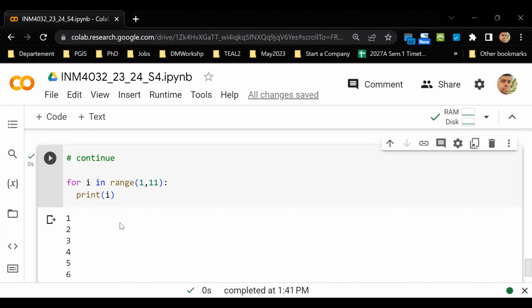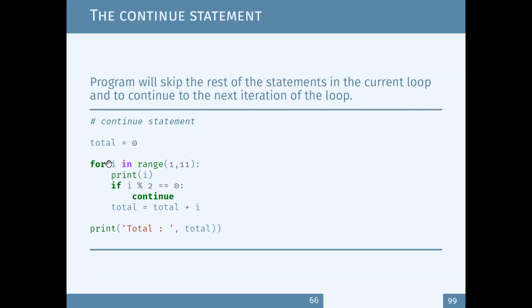The next thing is getting the total. Now here we have a variable total, and what happens with total is you calculate the total value. When you say total equals total plus i, you are trying to add one number at a time to the total. So first iteration, you add 1. Second iteration, you add 2. Third iteration, you add 3. So basically, without these two statements, we can say that this will calculate the total value from numbers 1 to 10. So let's check this.